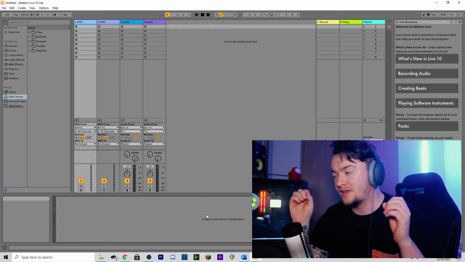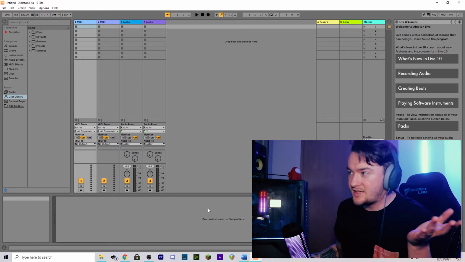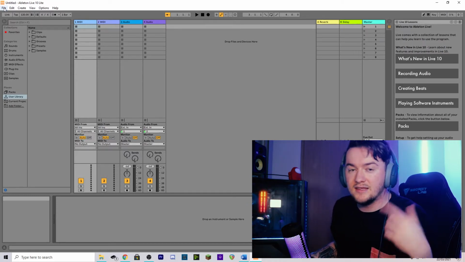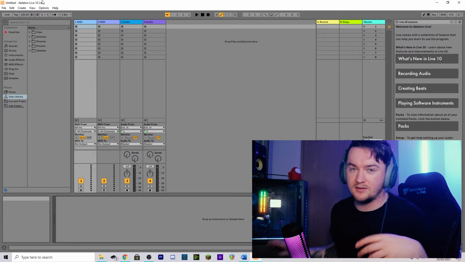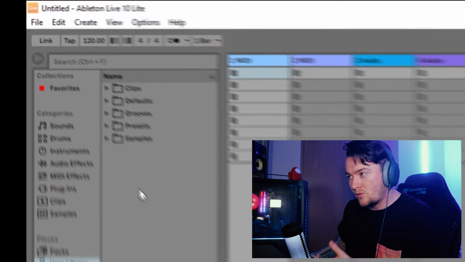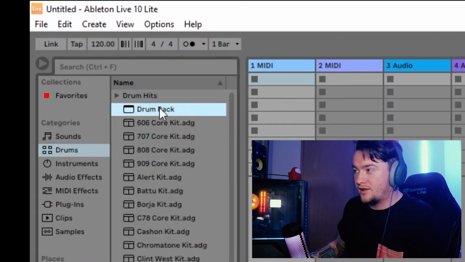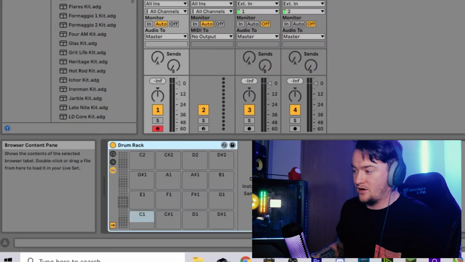So if you go to the description, if you download firstly the Ableton Live 10 Lite download, if you install that on your computer, you'll have on the screen what I have here. So again, this is more than what we need for a project like this. First thing, you want to go to File and then save the project. Save it as Soundboard, or something, just so you know what it is. So the first thing we want to do is, if you go to drums and then go to drum rack, click on it and drag it down.